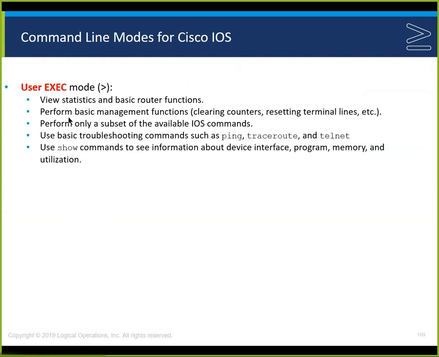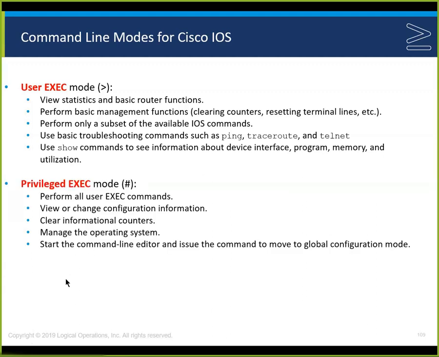So what can we do here in the user exec mode? Statistics about the basic functions of it. Basic management functions, not very many, but clearing counters, resetting terminal lines, a subset of available IOS commands, a very small subset. Basic troubleshooting, we can use ping and traceroute, telnet from this command, and some show commands. The show command is going to be your big time troubleshooting command. It is one of the primary troubleshooting commands. We can show a lot of things that go on with it.